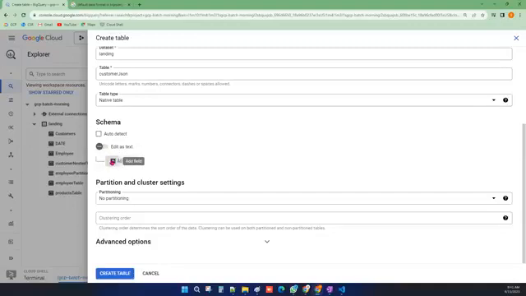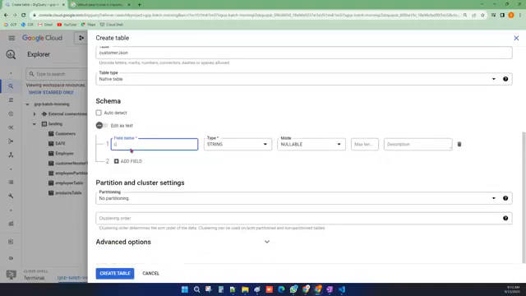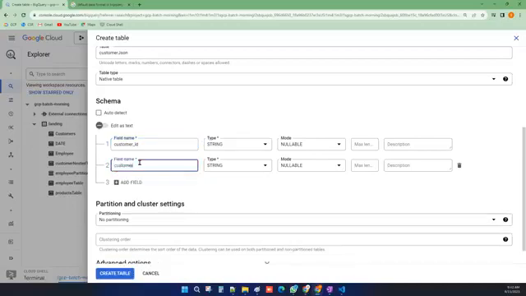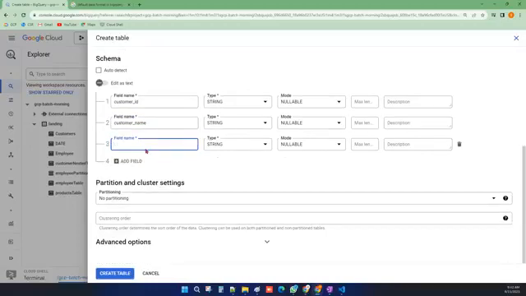Okay, to provide the schema properly, the first one is the customer ID, then customer name, and what was the next third thing? Contact information, right?